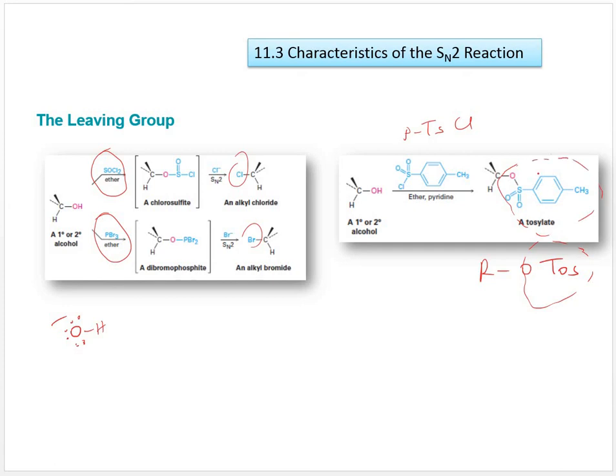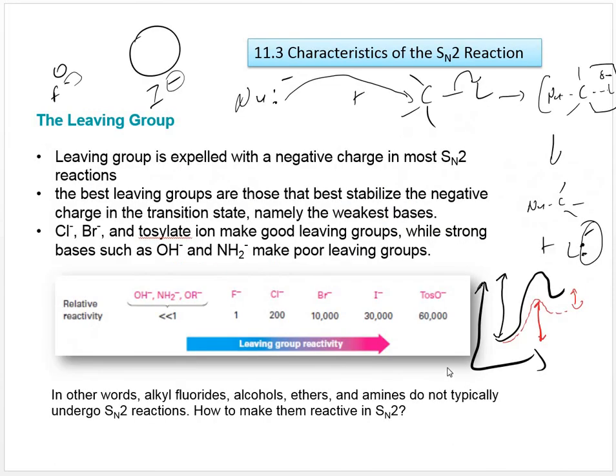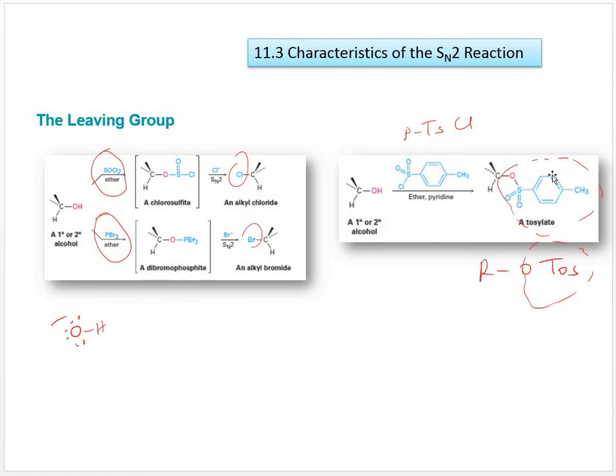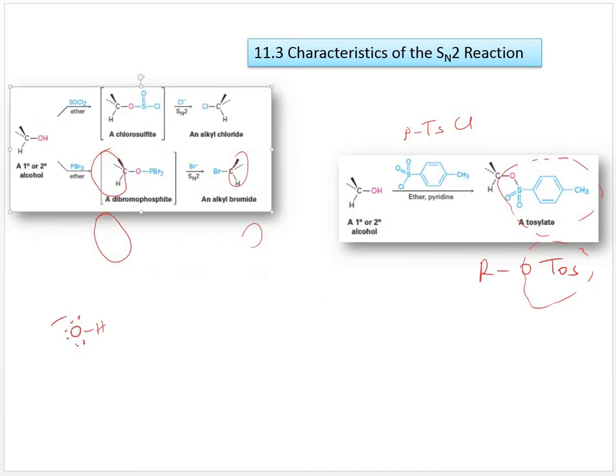Let's invest some time here on why this is a very good leaving group. If you go back to the previous slide, tosylate is 2 times more reactive as compared to iodide. So this is one of the best leaving groups ever known. So why is tosylate, this leaving group, you can say X or L, the best leaving group? Let's compare with iodine.